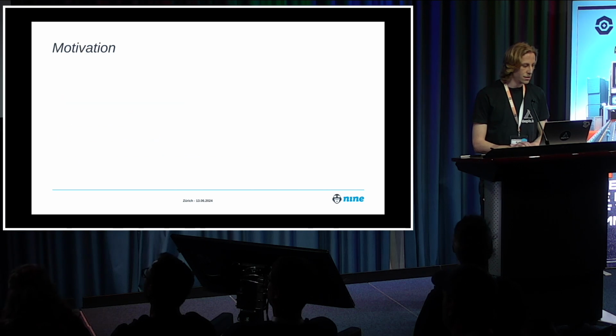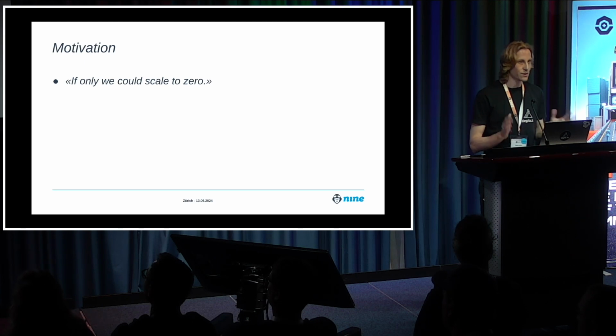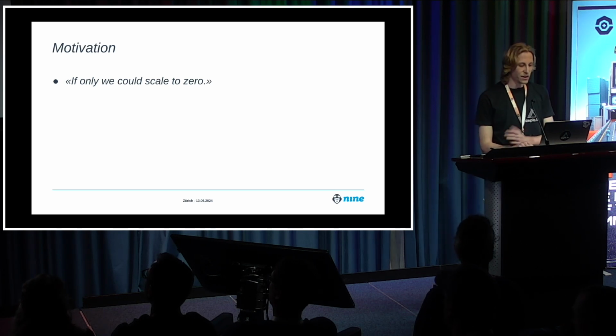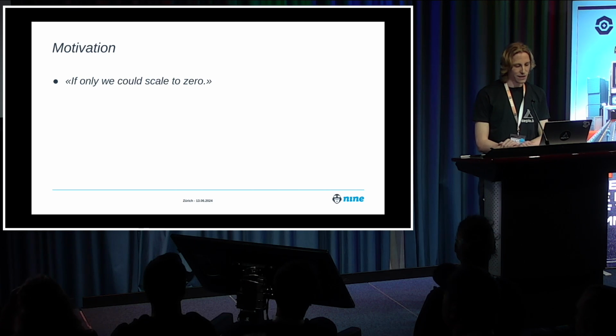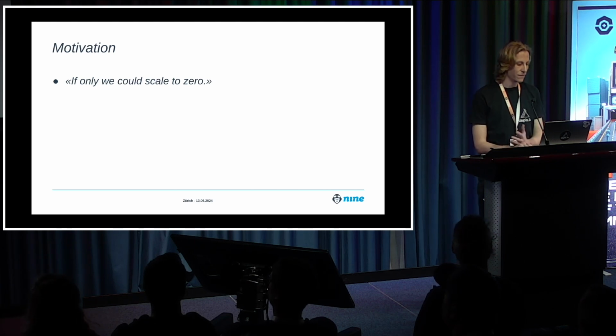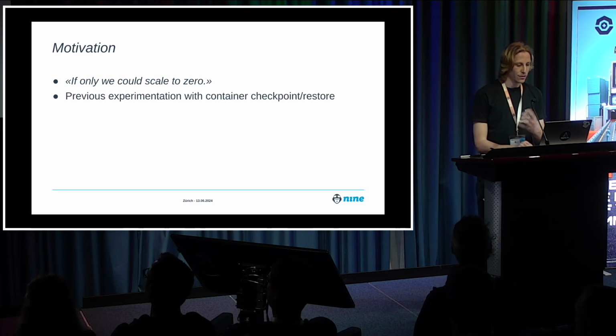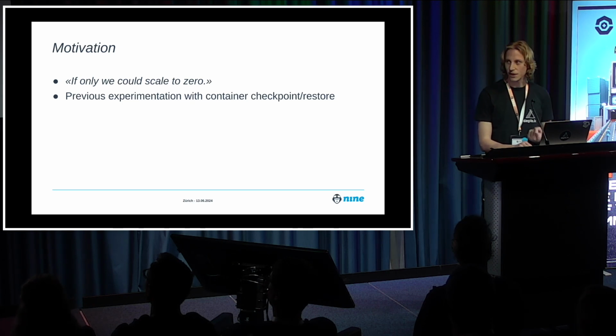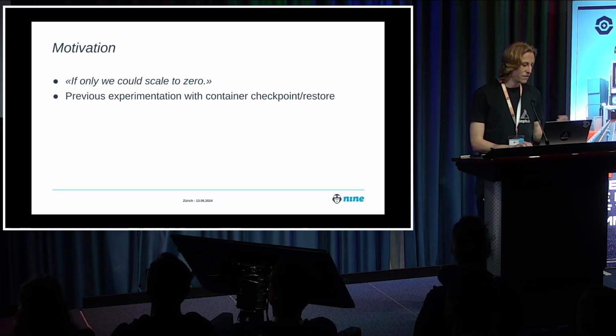Yes. So, quick motivation. This is a rough quote from a coworker, Tom Whiston. He said something along those lines: if only we could scale this to zero, we could save resources, money, and so on. And that got me thinking a bit, is there something like this out there on Kubernetes? Yes, and I already had some previous experimentation done with container checkpoint restore, which everything this is based on. So I had some rough ideas of how something like this could be implemented.